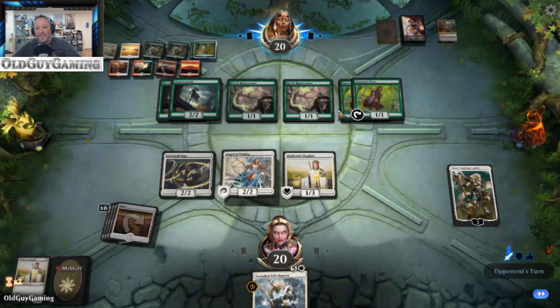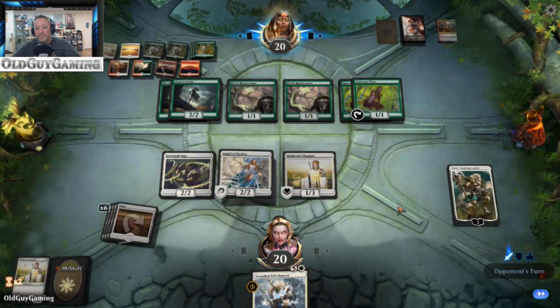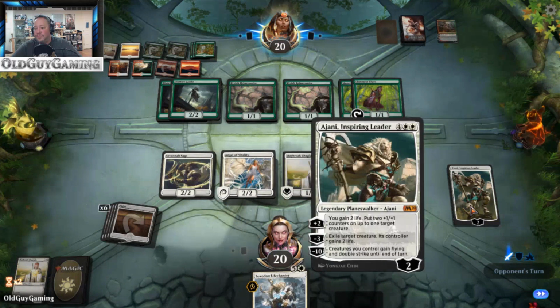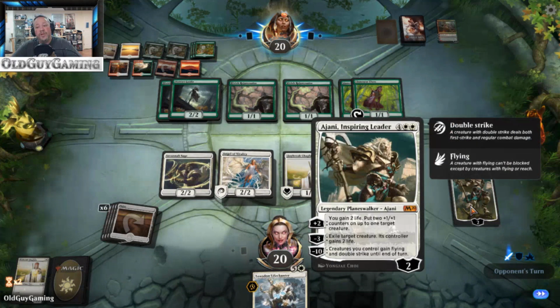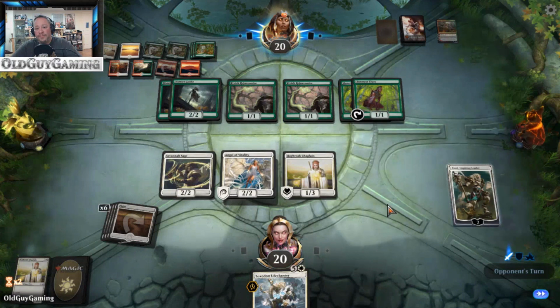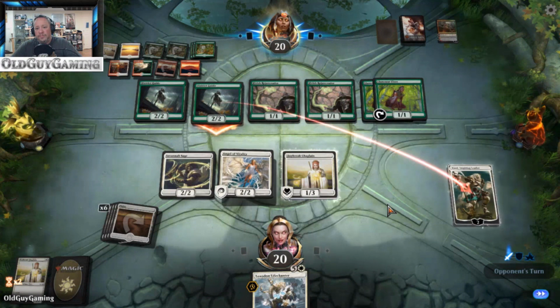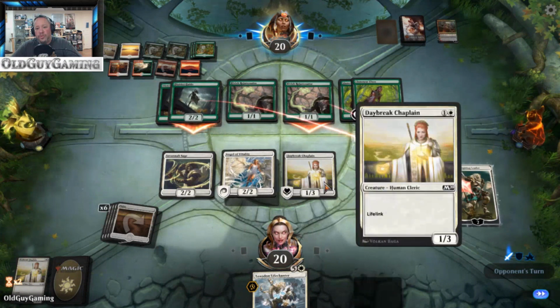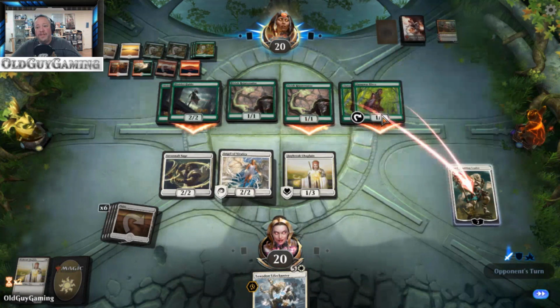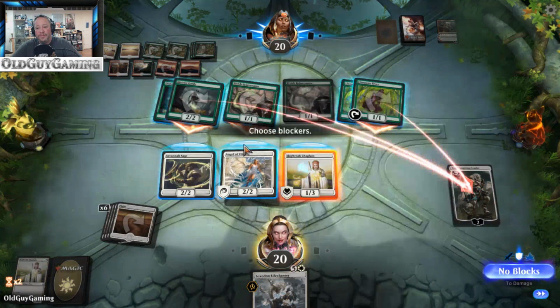Yep. He has elected not to do that. He's like, I'll do it next turn. I wish you were your cheaper cousin, because having an Ajani's Pride Mate right here would be awesome. Sure. So he is going to do it. He's going to swing with everything.